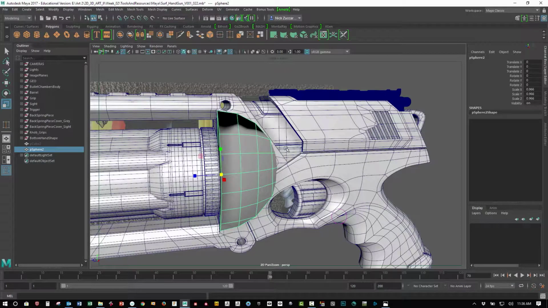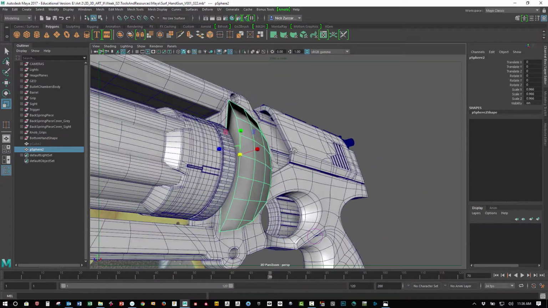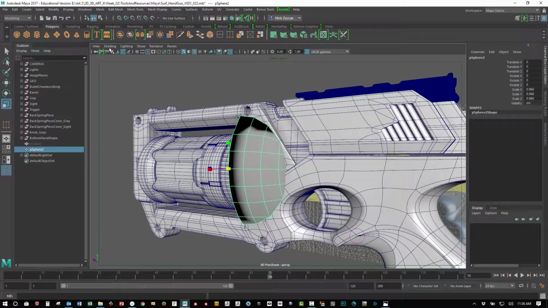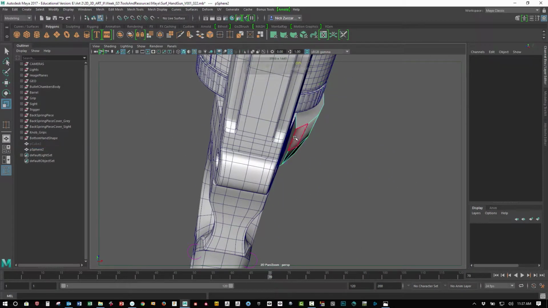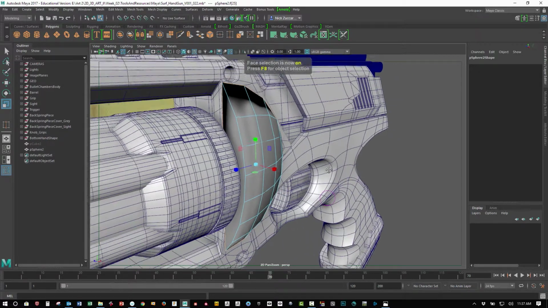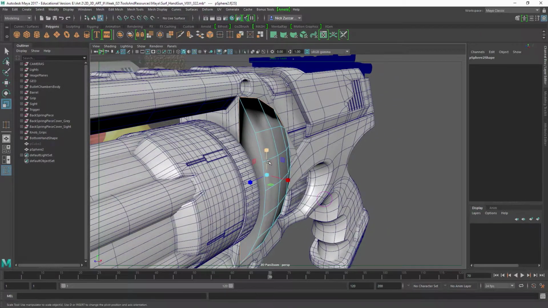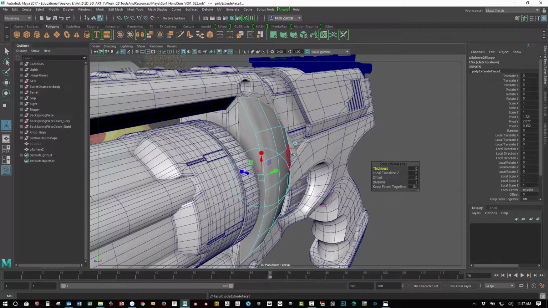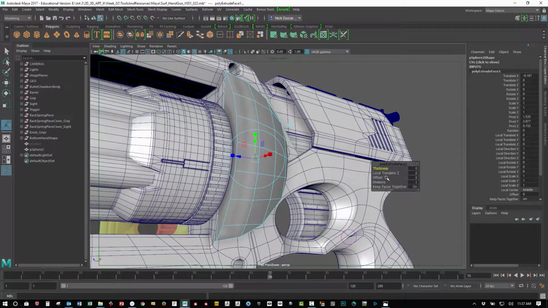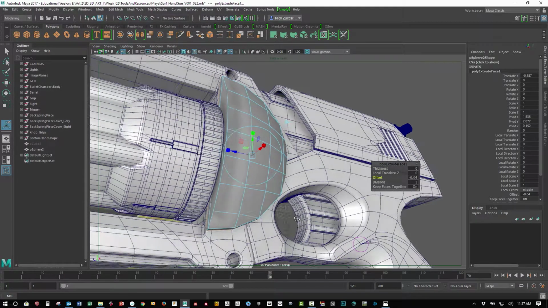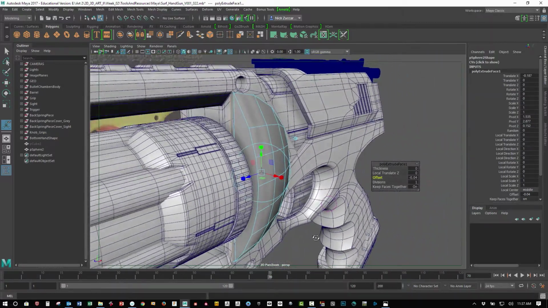This should be really close to this edge on here, looking at the reference, and I think that's good. So I'm going to go modify freeze transformations like that, and then I'm going to take this back face that we see here like that and just extrude it in a bit. So shift right click, say extrude face, take it off of local mode and put it into world translation, and just push back slightly like that. I can do a little bit of an offset as well, holding down Control. So I'm just kind of like growing that out at a slight angle.